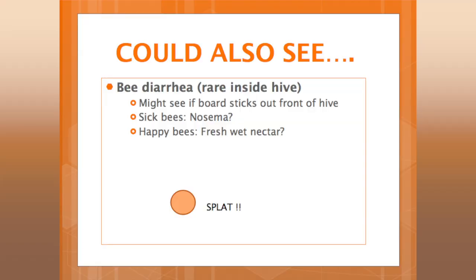When bees get diarrhea, you sometimes see that on the whiteboard, although it's very unusual, as they usually leave the hive to go. They don't typically soil their own hive, so you don't typically find it inside the hive unless maybe you only push the whiteboard in halfway and there's a little bit of board sticking out front, then you might find a splat. It can, of course, signal that the bees are sick with some gut infection like Nosema, but it also can mean something as simple as that the nectar flow began and they gleefully got into some very wet nectar and fed heavily, and now a lot of excess liquid is coming out.